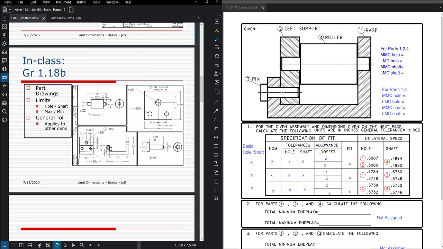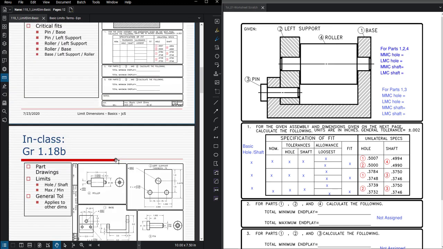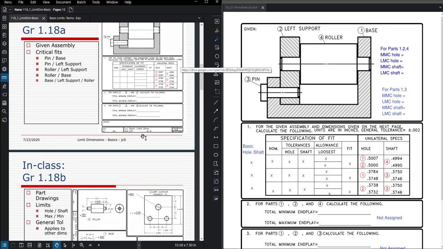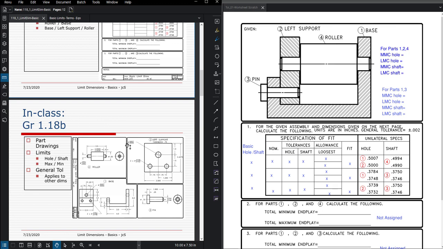Looking at the part drawings, you'll notice that some dimensions have limits to them. So these are kind of critical dimensions to make sure that it fits just like we talked about here. So things to keep in mind, the limit dimensions are maximum over minimum always. So the general definition is that tolerance then is equal to maximum minus minimum for any of those limit dimensions. Some dimensions don't have a tolerance associated with them, so typically there's kind of a general tolerance that applies to those dimensions, sometimes referred to as a shop tolerance.